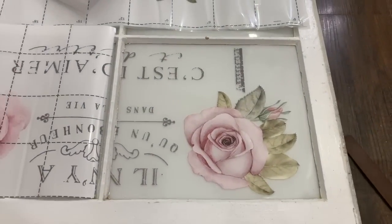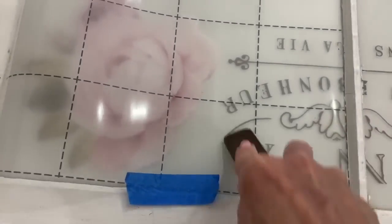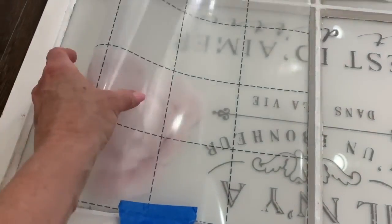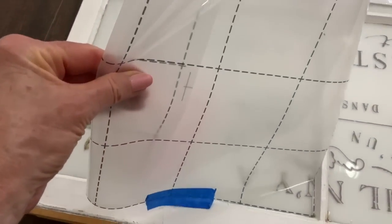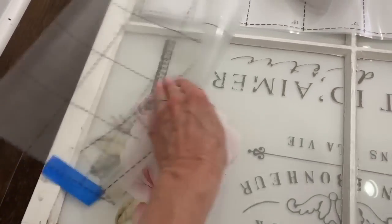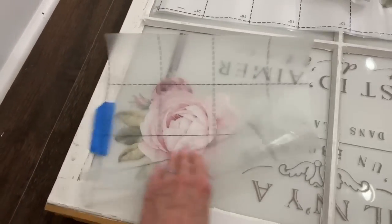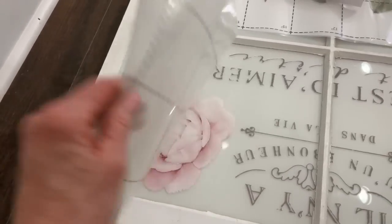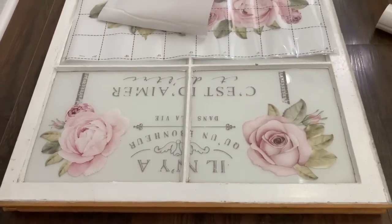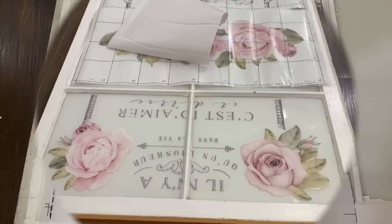And that was all I did. You just go over it with the little scraper tool that they give you, and work your way around. Then I just go to the next side. I lined up my transfer on the other side, and did the same thing. I applied it to the front of the window, and then you want to go over it with the clear backing just to burnish it to make sure you've got good adhesion and good contact. Applying the transfer to glass was really easy. Like I say, just work slow and in sections. This project maybe took me 30 to 45 minutes.